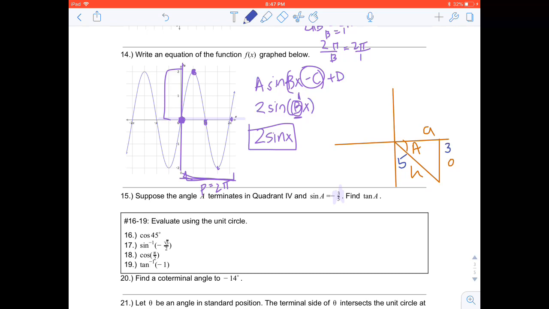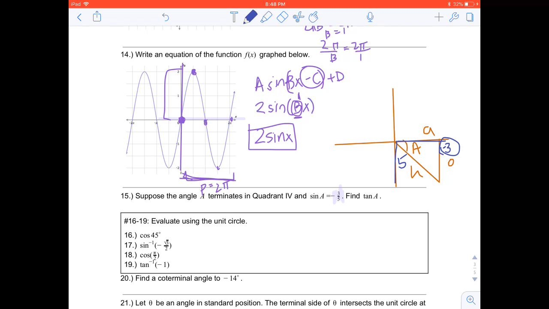Now the next thing I have to figure out is which one is going to get the negative. Well, it's nice here because the hypotenuse always has to be positive, so that means the negative has to go to the 3. But another thing that you could have thought of is what axis is positive or negative in this case. This is our positive side of x, but this is our negative side of y. So that means that this value that's going along the y-axis has to be negative. So that 3 is going to get that.